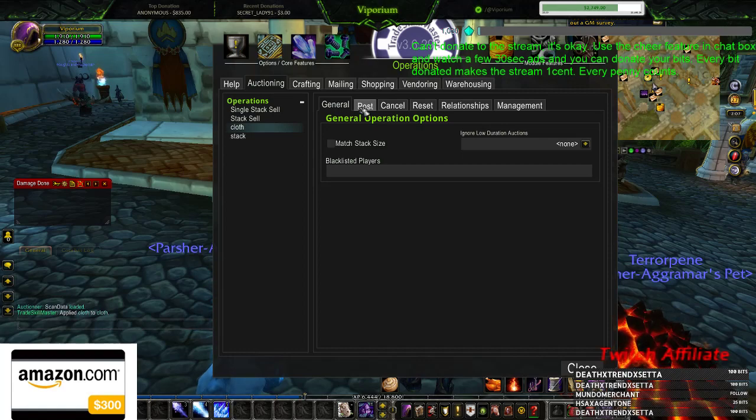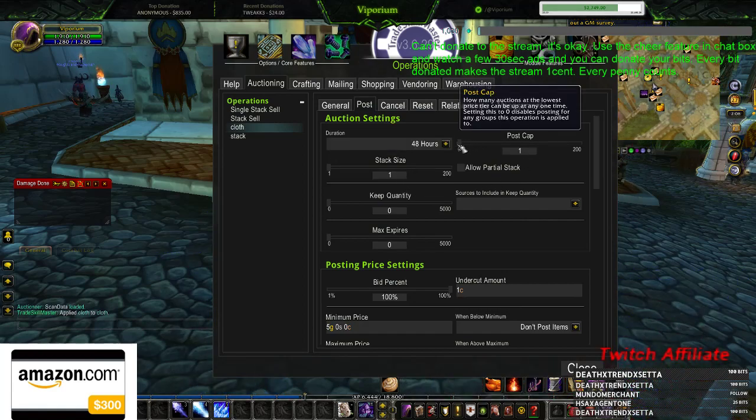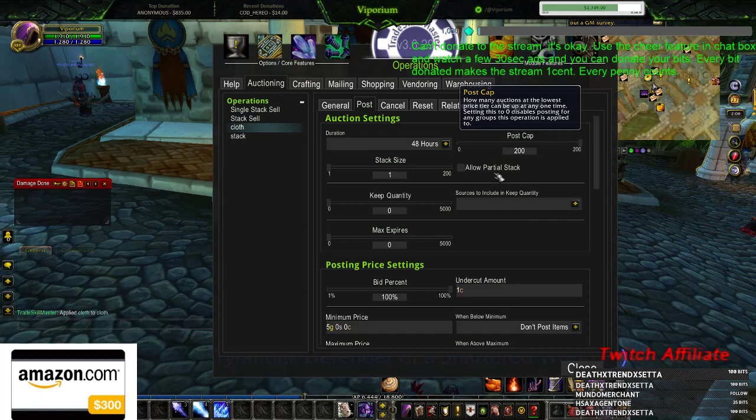What we want to do is go to post. Under post, I usually do 48 hours. And then I move my post cap over to 200. So basically what post cap does is it allows you to, if you have 200 of the same item, then you could post all 200. If you kept it at 1, if you had 200 of the same item, you only could post one of those items and the other 199 will stay in your inventory.